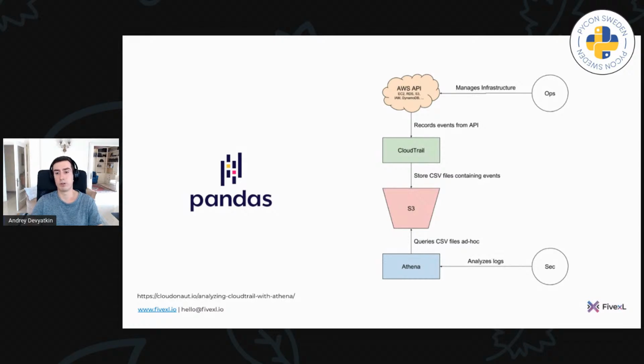But what you could also do is use Pandas, and Pandas has a connector to Athena that allows you to run Athena queries. Athena is a service that can query data on S3 that could be stored in CSV or JSON files. For Athena, it would look like one big SQL-like database. So you can run SQL-like queries against your S3 buckets, get the data, pre-aggregate it, and then load it to Pandas for further exploration, or just pass it on to your security team. And I thought to actually apply the same type of thinking to the HashiCorp Vault and its audit capabilities.